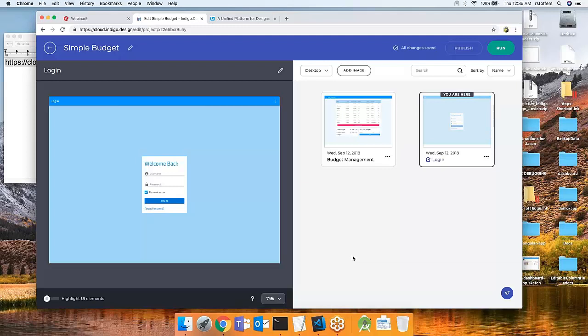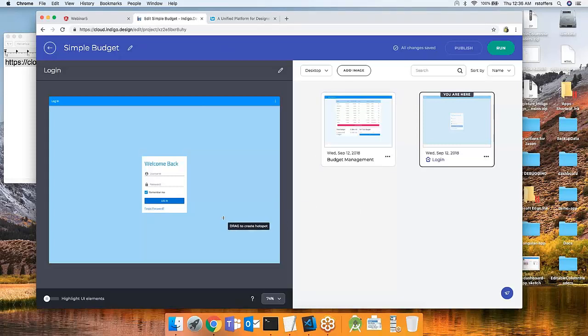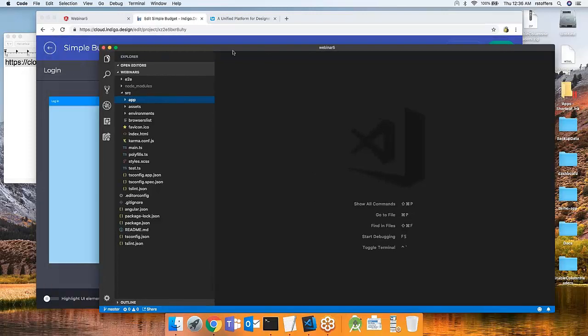So kind of what Stefan and George have been talking about with our cloud-based website. I have a design here that uses a screen, actually both of these screens, that come from the budget app, and George briefly showed that before. So I took two screens from that app and created this prototype here. And my intent is to code gen this. So the first thing I'm going to do is go to my Angular project.